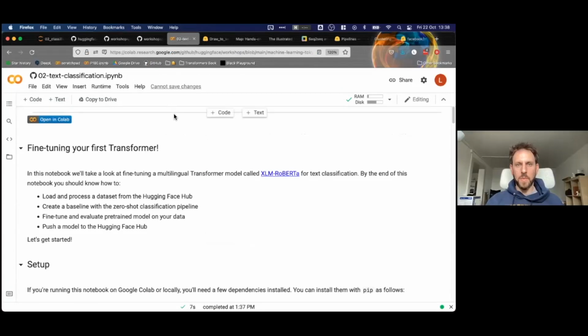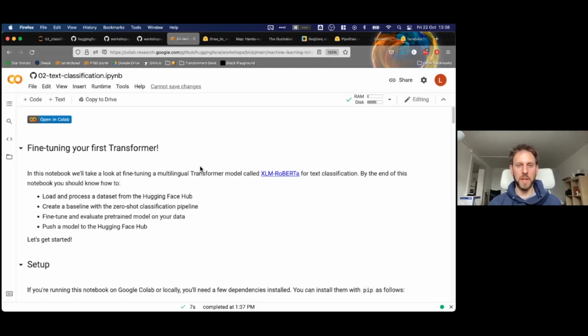Okay, so what Leandro has shown us in the last session is how to do basically inference, or how to generate predictions from models that are already available on the hub. But if you're working in industry or you're trying to build your own project with NLP, most of the time you're going to need to train your own model. And as Leandro explained, there's two things you can do. One is you can train it from scratch, but that's very expensive and takes many days of computing power and a very large data set.